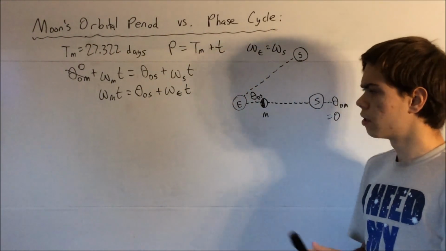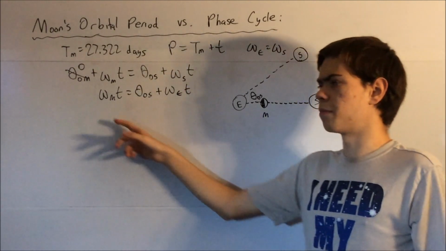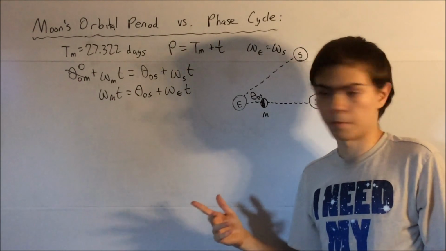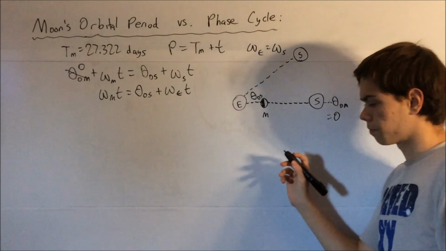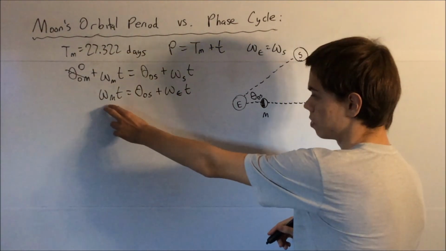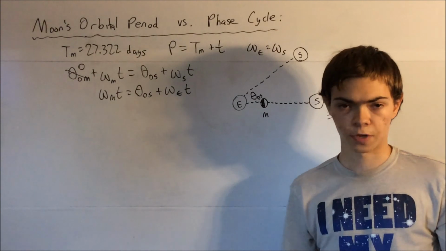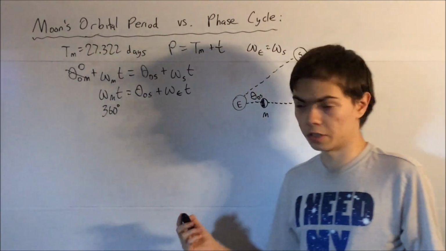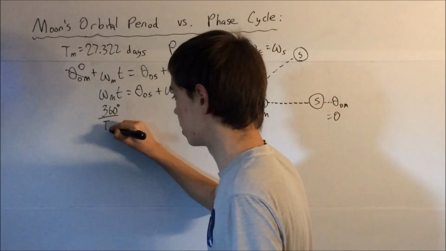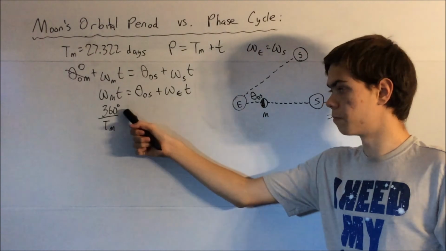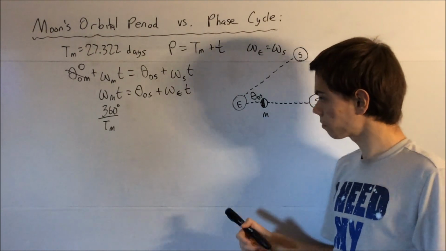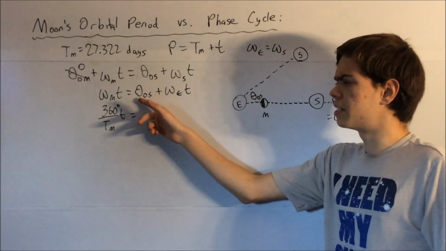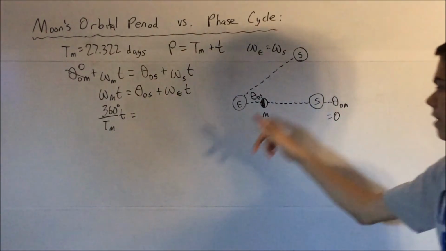But maybe you don't know off the top of your head the angular speed of the moon around the Earth, or the angular speed of the Earth around the sun. So as a result, I can just use angular speed equals angular distance over time to say, after traveling an angular distance of 360 degrees, we have completed an orbital period of the moon. And this is basically the angular speed of the moon. Multiply that by t, which is equal to the initial angular position of the sun. That's this angle right here.